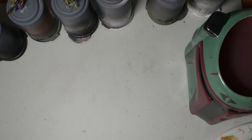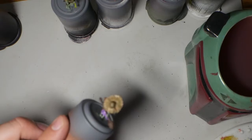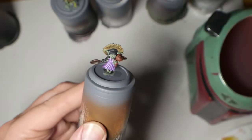After a bit of drying, we have our final product. After a couple hours for all the models, not too bad. Mah Tucket here, simple red, brown, green. Then Little Lass in her purple dress and her teddy bear holding that big spoon. I think it turned out all right. I'm not exactly over the top about how the straw hat turned out, but again, overall for a quick job, I kind of like it.